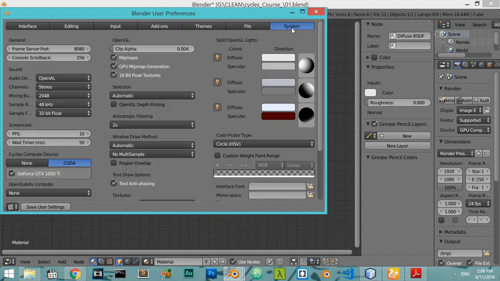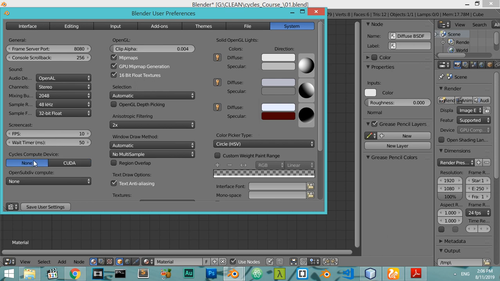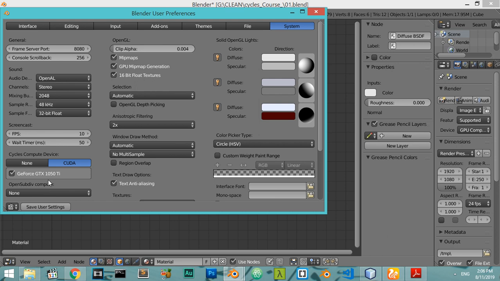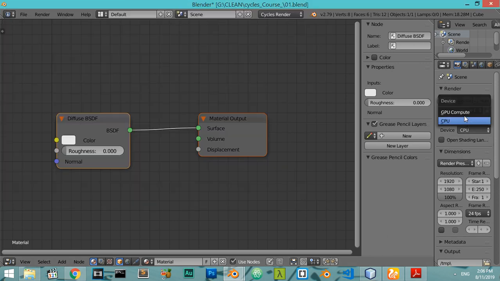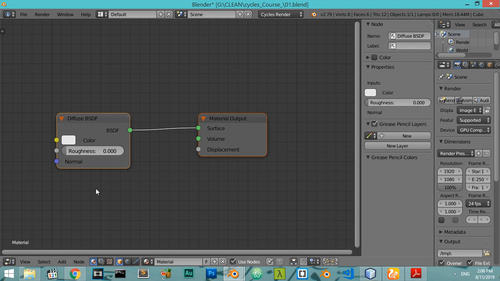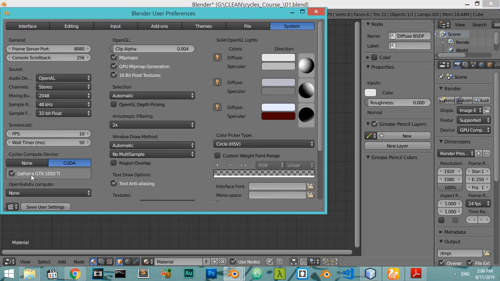Alright, so in the system tab we have the GTX, which is here. None will not use the GPU. So if you use CUDA, you can choose your GPU, and here you can use CPU or GPU. So in the system tab, if you want to render using GPU, you must first choose your GPU.